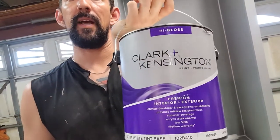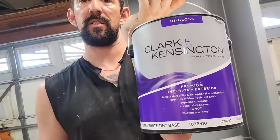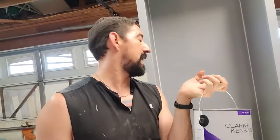And finally, paint. Now, we're going with a Clark & Kensington High Gloss. This is a fantastic paint. I will stand behind Clark & Kensington all day, every day. The paint is fantastic. It's probably two-thirds the price of Benjamin Moore, and the quality is just as good. It's on par with Sherwin-Williams' most expensive paint, and again, two-thirds the price.